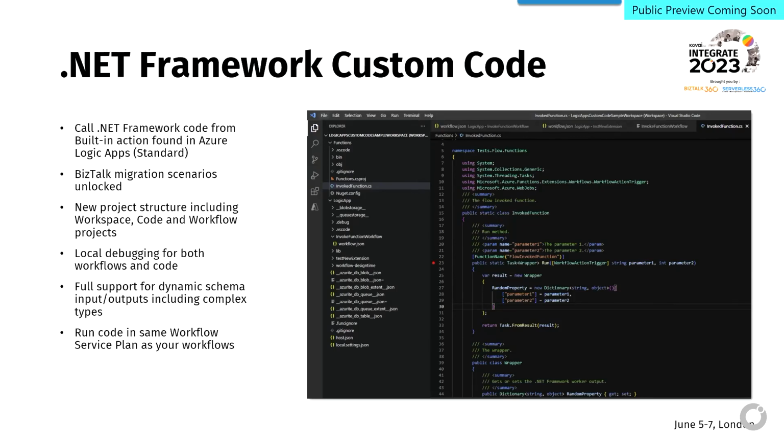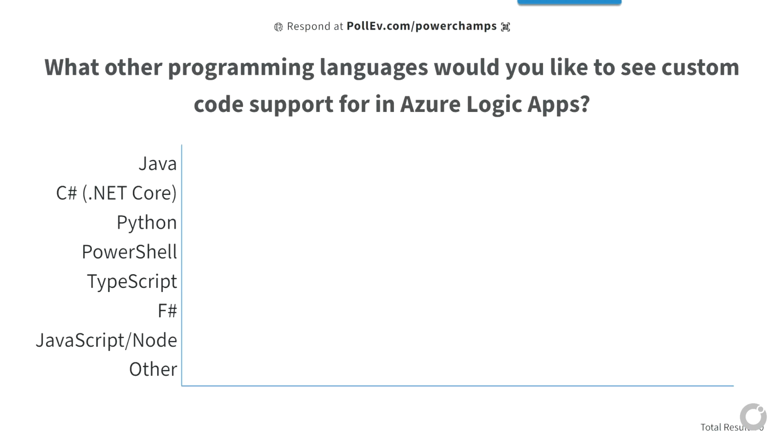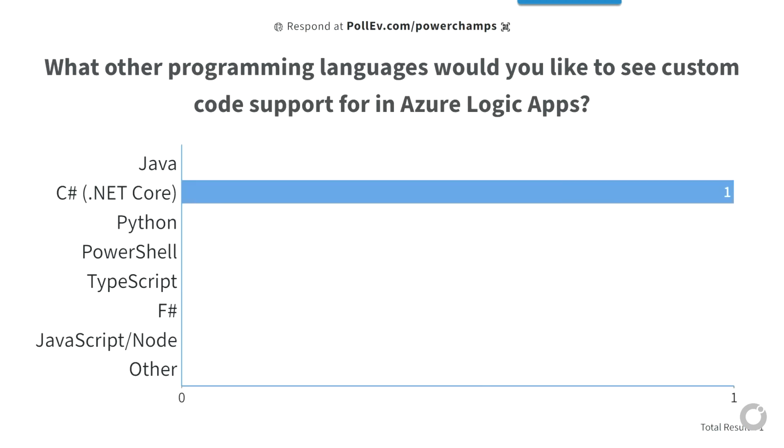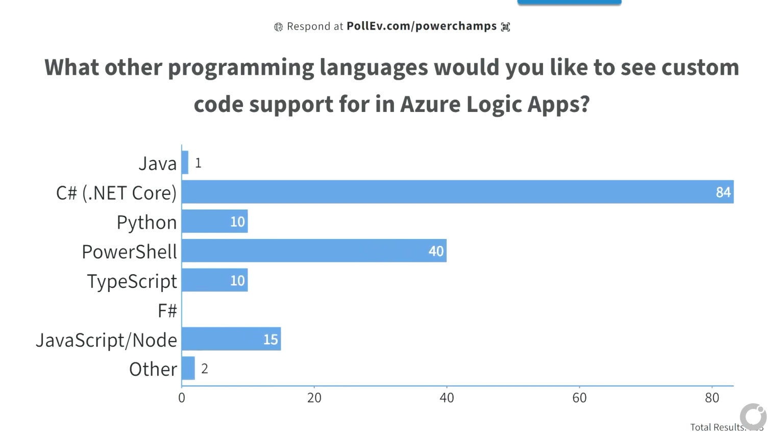Cool. So, question for you guys. We focus on .NET Framework for obvious reasons, but what other things do you want? I'll give it until 150, just because it's fun right now. There we go. No one wants COBOL anymore? There's other. Maybe that's COBOL in Fortran. Who knows? Cool. So let's go to the next one.